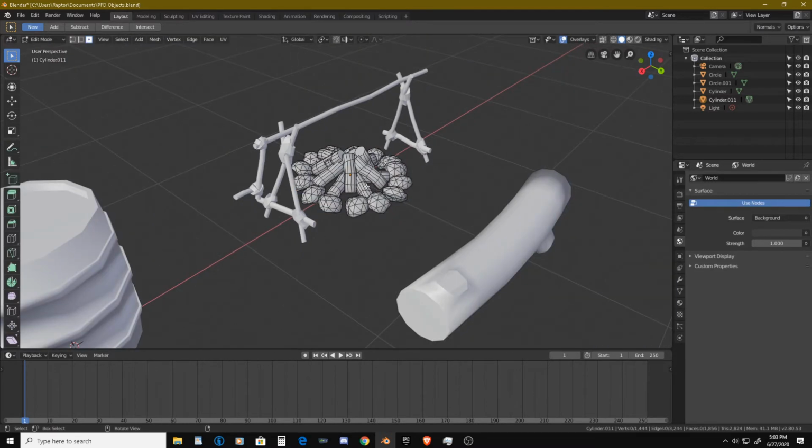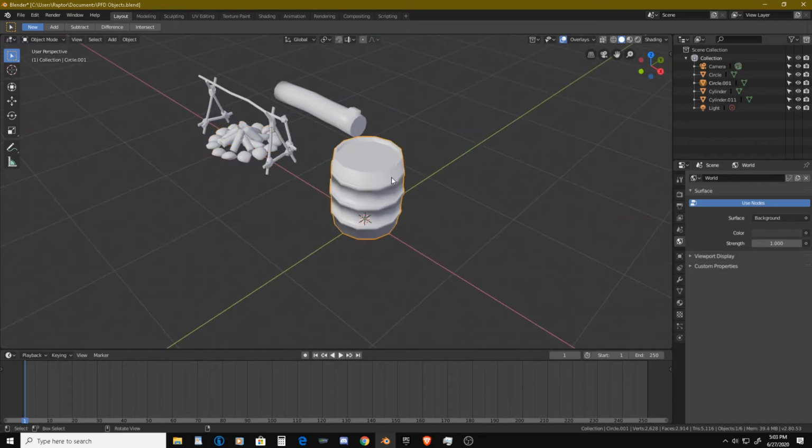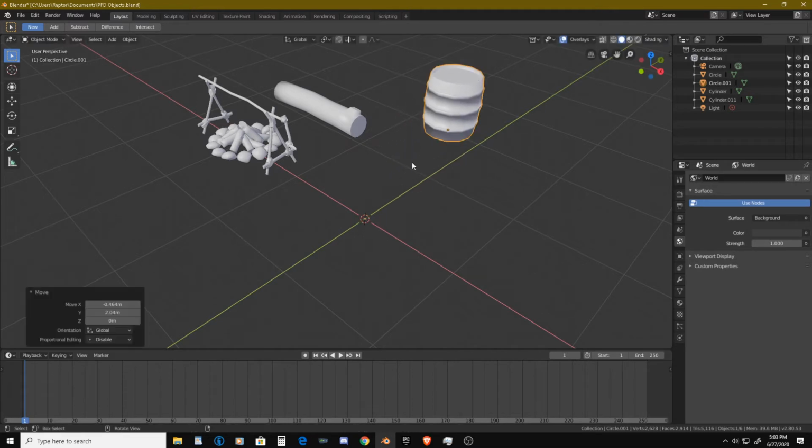Okay, so we've got our barrel. Let's see about making ourselves a crate. And go ahead and grab this and move it, and we'll just put it over there for right now.